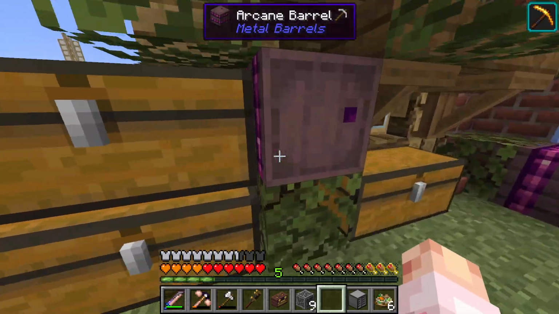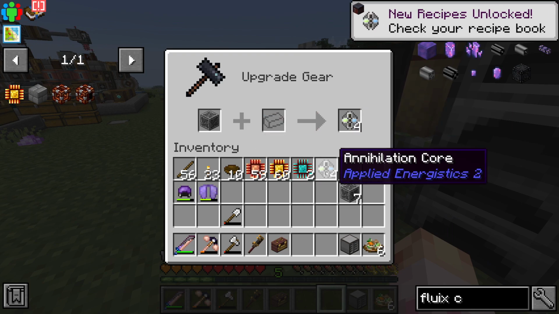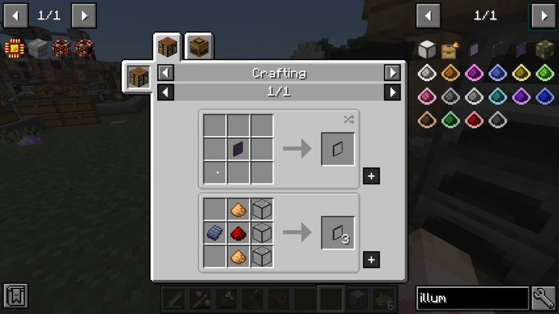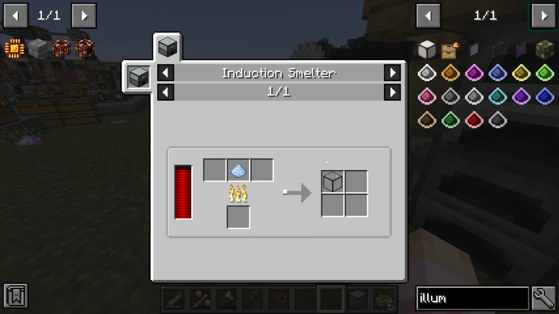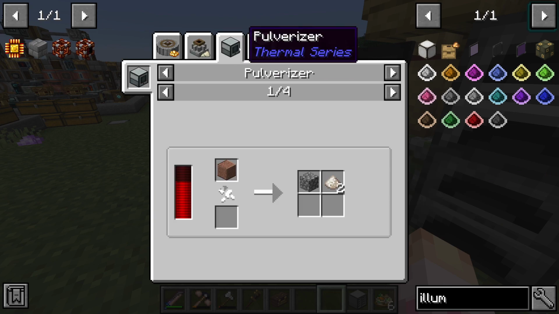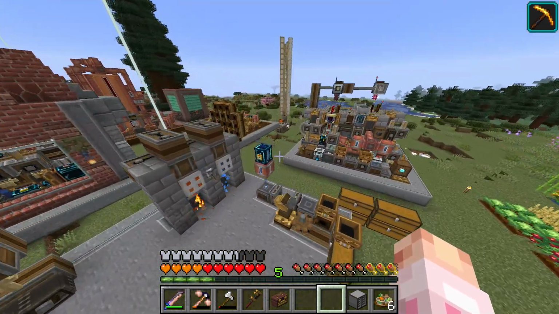We have plenty of controllers now to create plenty of formation and annihilation cores. These are going to be big crafting materials. And then an illuminated panel is not too bad. Just some glowstone, redstone, and this quartz glass. Quartz glass is any quartz dust put in an induction smelter. And what's really great is our nether quartz dust is super easy to get, because we get a guaranteed 2 from crushing down regular granite. And, you know, we have a little bit of granite.